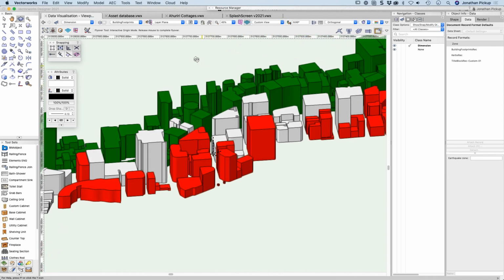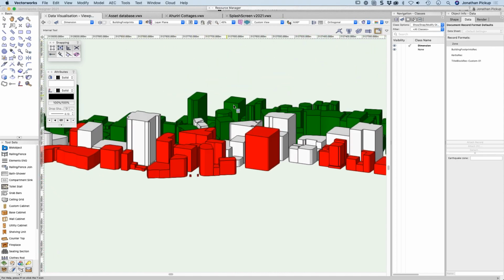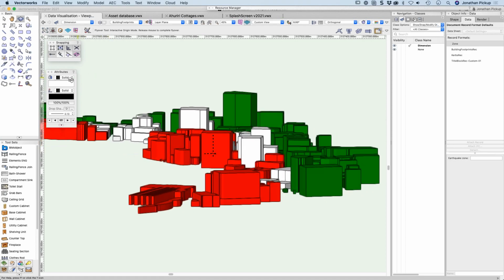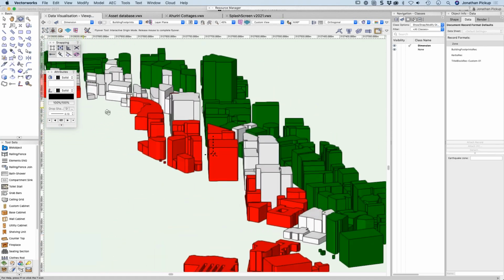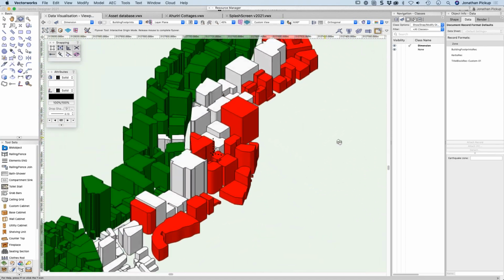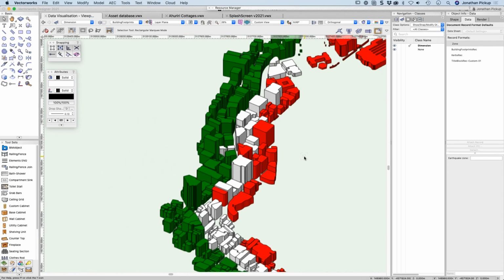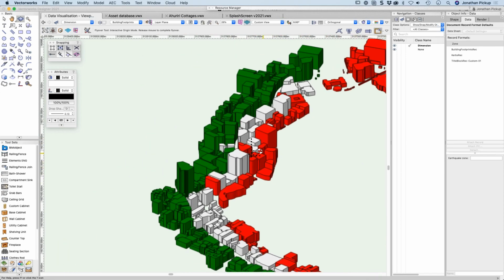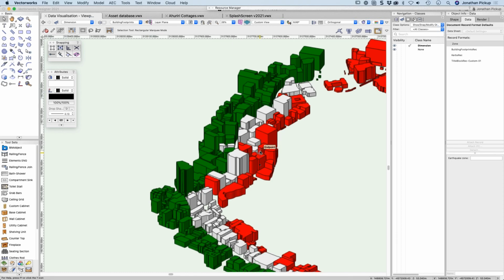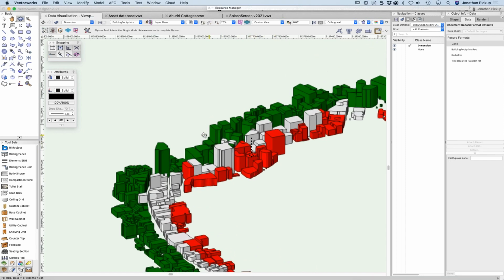Well, why don't we then do earthquake zone? Now, if I do earthquake zone, it now colors all of my 3D objects according to their earthquake zone. And so now I can fly around them and I know which buildings are susceptible to earthquakes and which ones are not. The red ones obviously are the ones that are susceptible to earthquakes. The green ones meet the building code, I should say. And the white ones, well, they're not dangerous, but they don't meet the building code. So does that answer your question?